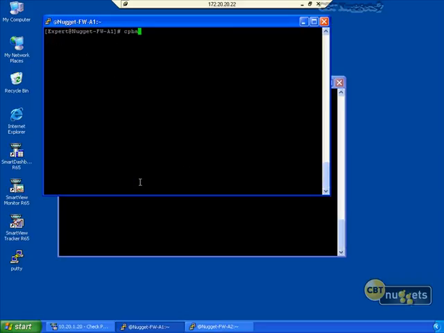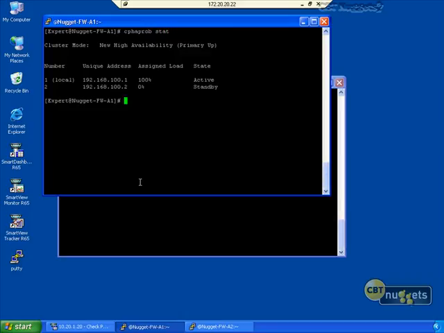So let's go ahead and clear off of this particular option, and we're going to start looking at these commands. The first one we want to take a look at is just a basic command. We pull up the cphaprob stat command, and it's going to tell us immediately that our cluster mode is a new mode high availability cluster, and it's going to state primary up. It's going to tell us the actual cluster information. We're going to see the unique IP address, and this is our actual sync IPs on each one of our firewalls. It's going to show us our current assigned load is 100% that this current firewall is assuming, and the state of this particular firewall is active, and the one for the backup firewall, the A2 firewall, is standby. So we're in good shape there.